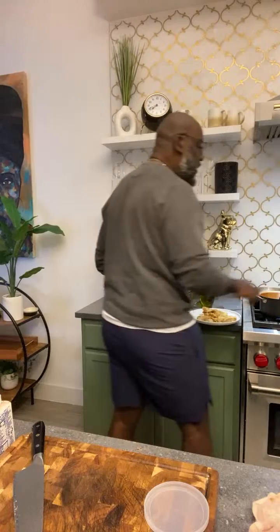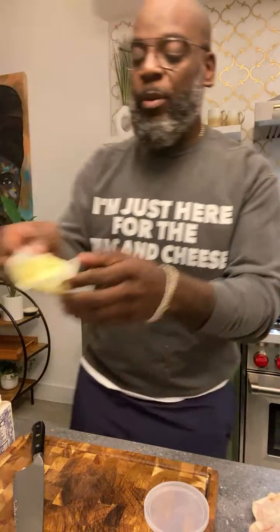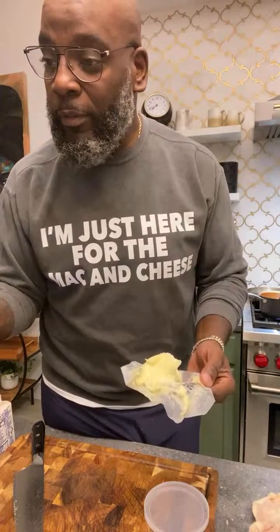Oh, let's get some butter in here. Wow, I've got that working out. I'm going to put my butter in, half a stick. That's why they good.